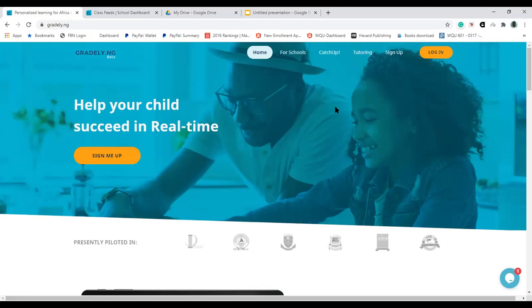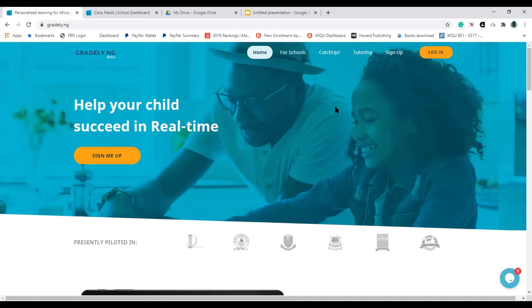Invitations will be sent to those teachers' emails, which the teacher can accept and create their individual teacher's account. Once teachers create their accounts, they can add students to their respective classes according to the school's register or the school administrator's directive. After adding students to their classes, unique login details are generated for each child. When that is given to the students, they can log in to their respective accounts.